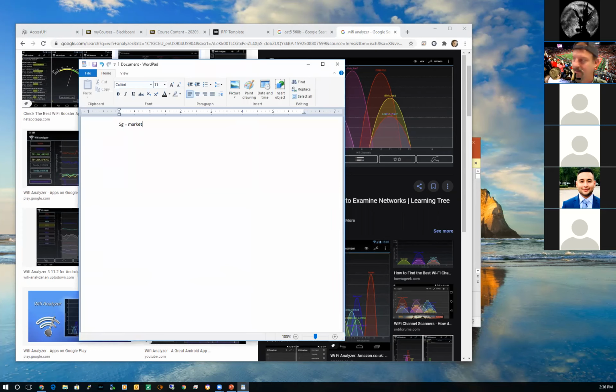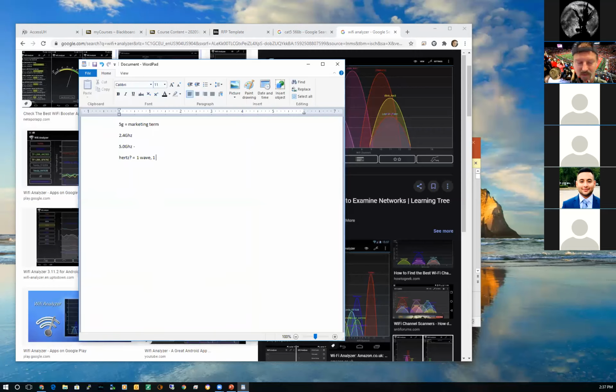5G is a marketing term. 2.4 gigahertz, we write it like this, GHz, and 5.0 GHz. Those are actually radio ranges. Actually, it's like 2.35 to 2.42. It's a small range there. 5.0 is usually better because it's higher frequency, in other words, more waves per second. That's what gigahertz means. By the way, what is a hertz? A car rental company? No, it's not a car rental company. Well, it could be. Actually, a hertz is one wave.